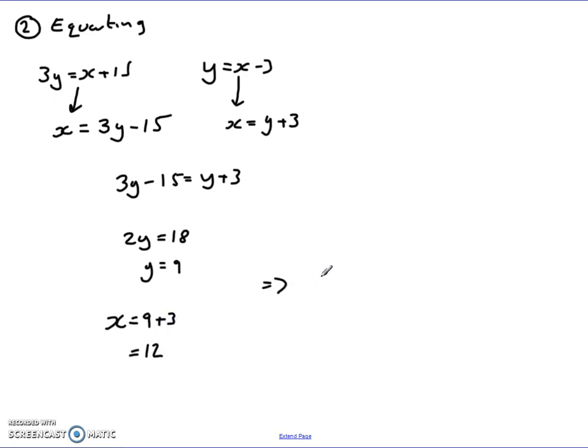And again, don't just leave it like that, put it back in the context. We want a coordinate where they meet. So what we want to say is that they meet at the point 12, 9. Again, we've got the same answer as the first one. So we've used two different techniques and we've got the same answer. Just showing that it doesn't matter what technique we use as long as we pick the one we're most comfortable with. So now that we've shown that with these two techniques, if we were to look at the third one, we'd hope to get the exact same answer of 12, 9. Let's have a look at that.